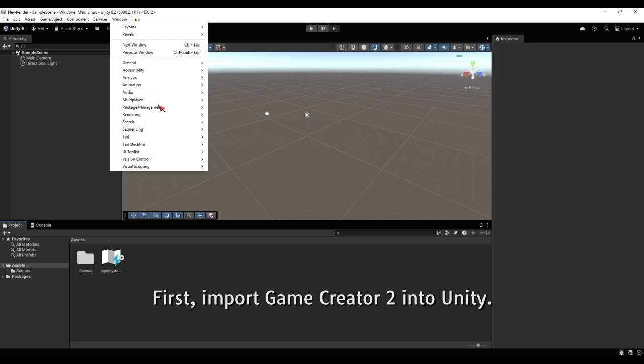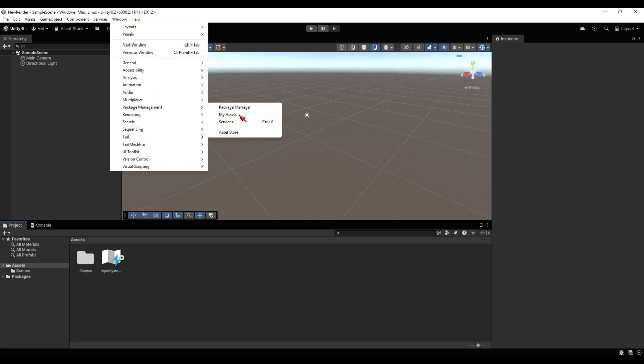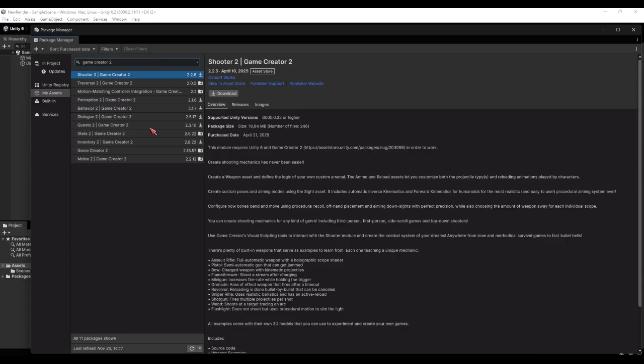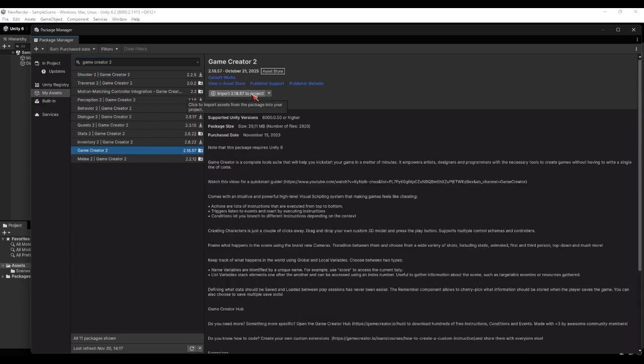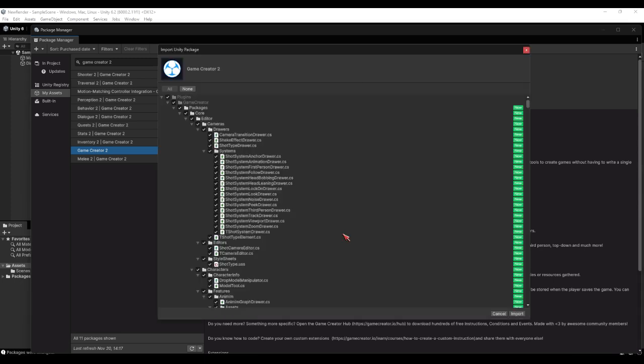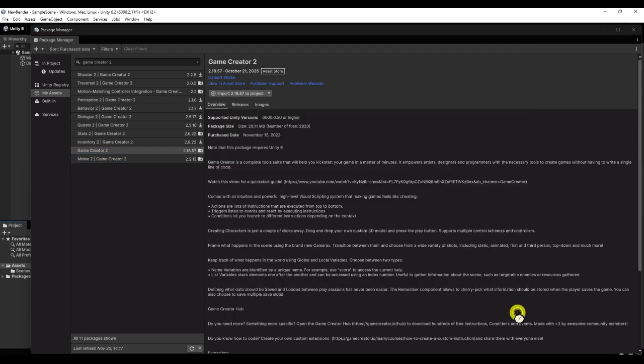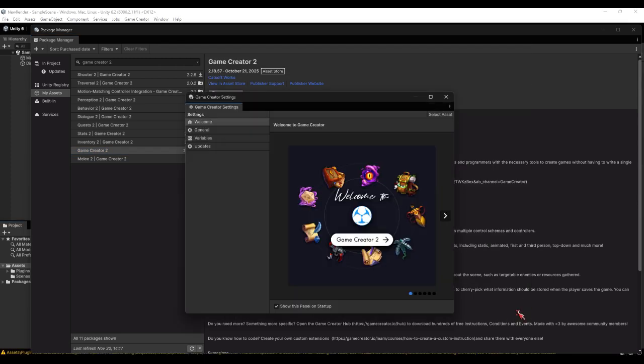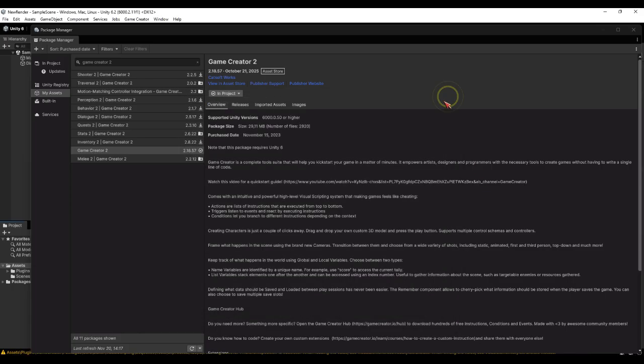First, import Game Creator 2 into Unity. Next, import the Melee 2 module.